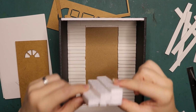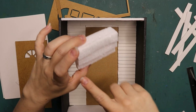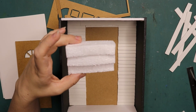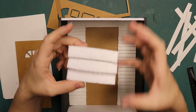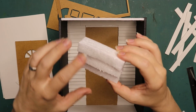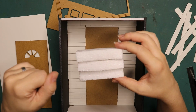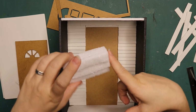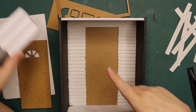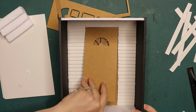Then I've cut some stairs from the foam, which I now need to cover with, I think I'm gonna cover it with Mod Podge to strengthen it and to make it less porous. And then I'm going to, I think, cut some egg carton to make some bricks on top of that. So I think that's gonna be happening next. And I also need to paint the door. So the door will be going here.